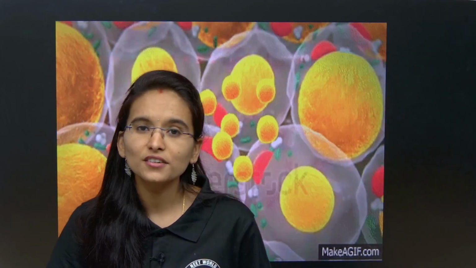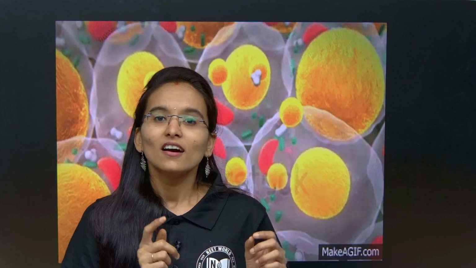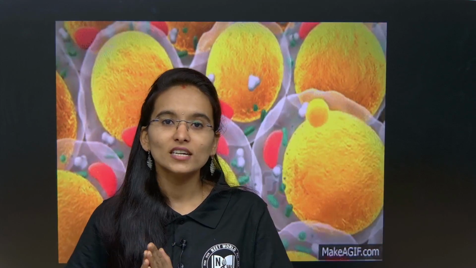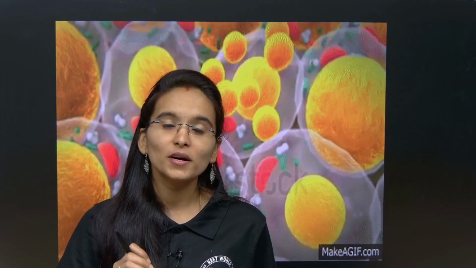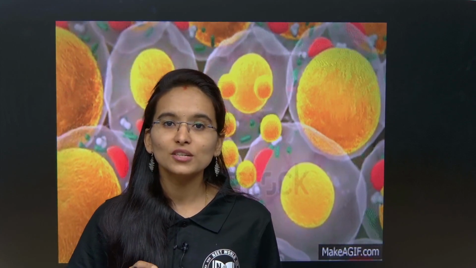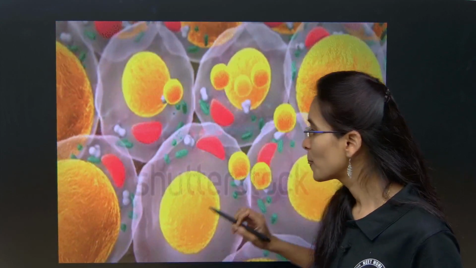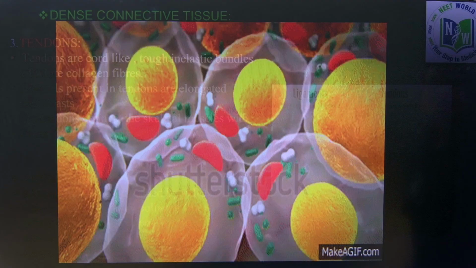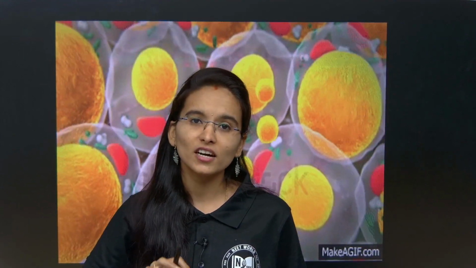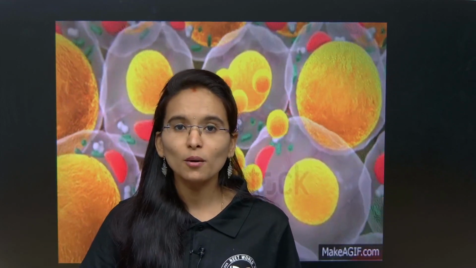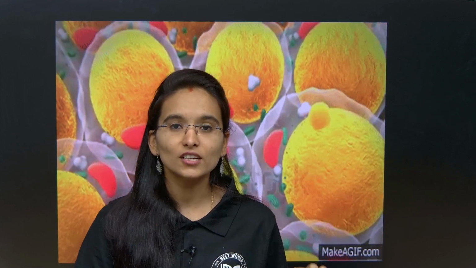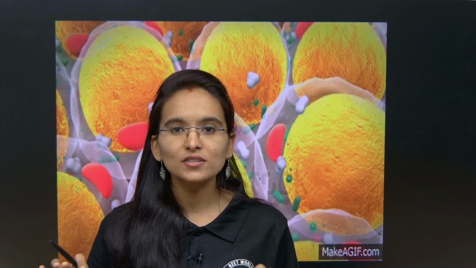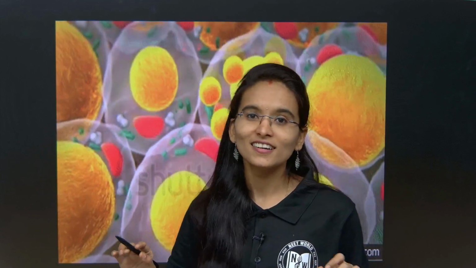Clear about the loose connective tissue. In the connective tissue proper, we have studied two types of tissues. One is areolar connective tissue and another one is the adipose tissue. These both are classified under the connective tissue proper. It is the first type of the connective tissue, and the next type of tissue will be the supportive connective tissue. The first one is the connective tissue proper. It includes loose connective tissue. In the loose connective tissue we have completed two types: one is areolar connective tissue and one more is adipose connective tissue. Clear with this session, children? Yes. Thank you.